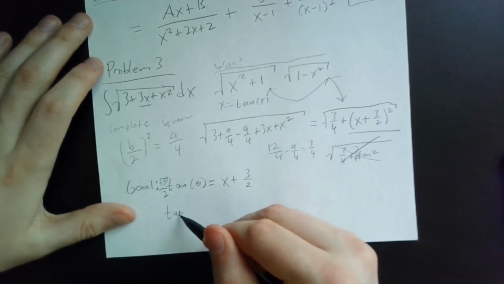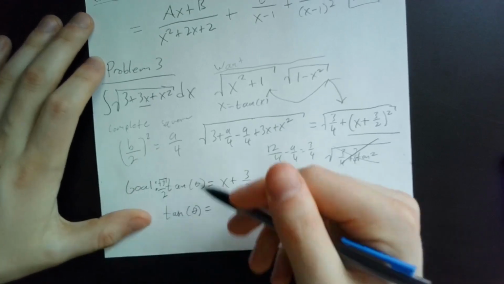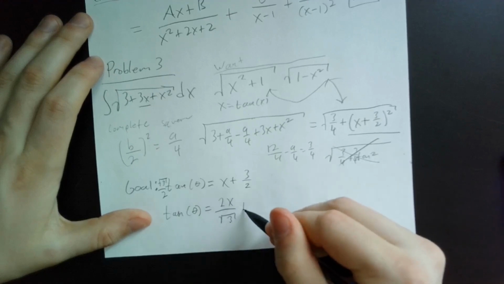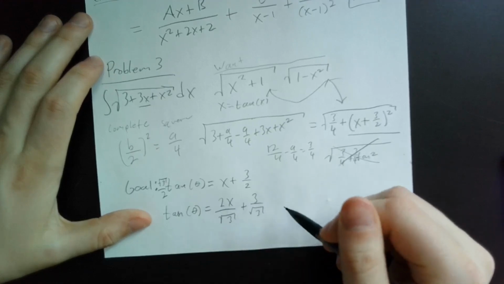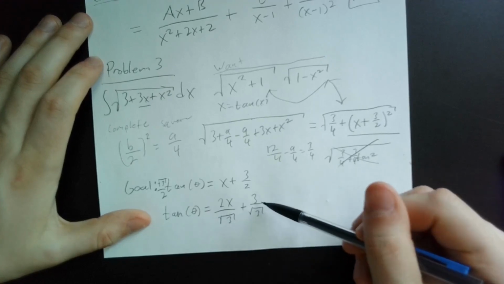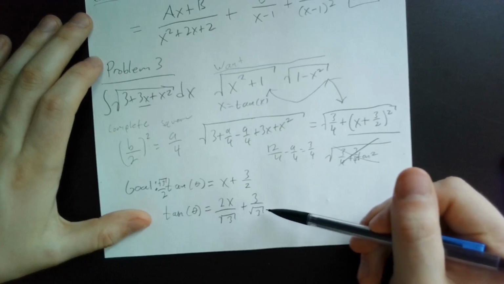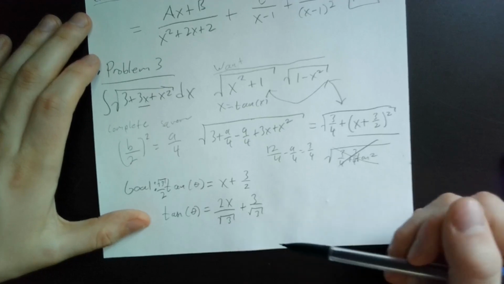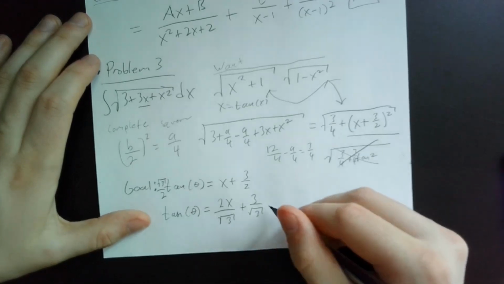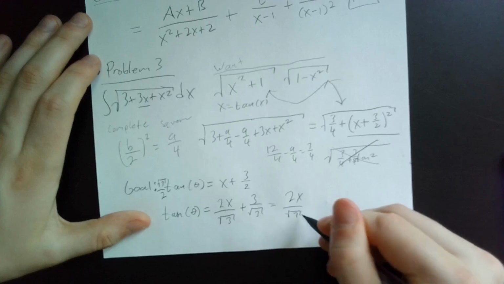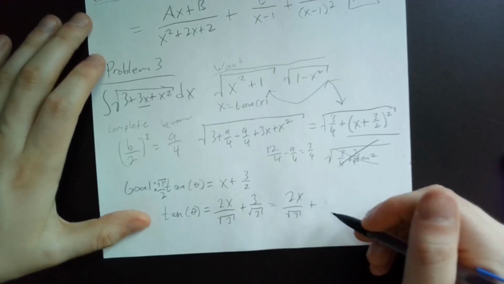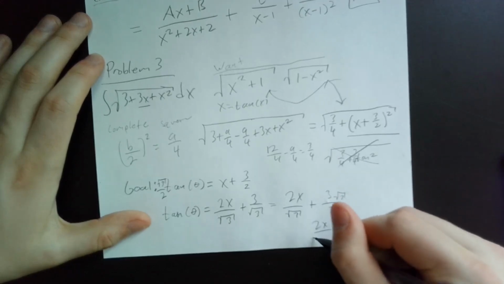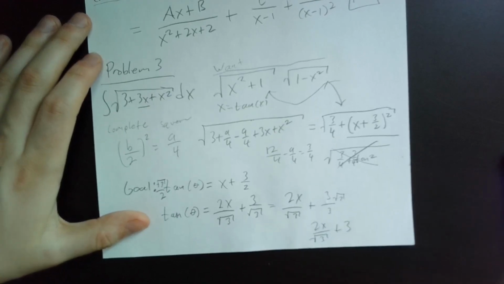Now, we just have to solve for tangent by multiplying by a 2 and dividing by a square root of 3. We get 2x over root 3 plus 3 over root 3. And our answer choices aren't exactly in this form. In particular, this constant's off. So I'm going to say, what if I try to just normalize it? I'm going to put my radical in the numerator. So the first term will stay the same. And then I'm going to get 3 over 3 times root 3. And that's perfect, because this is one of our answer choices.